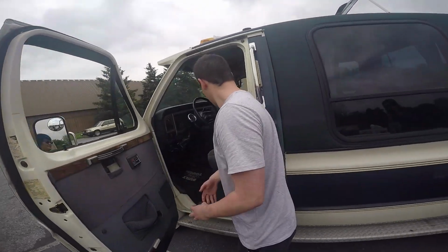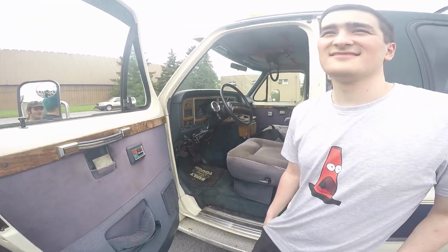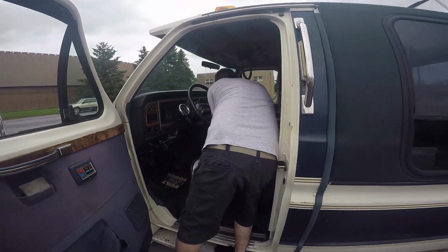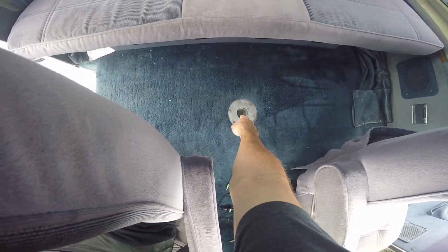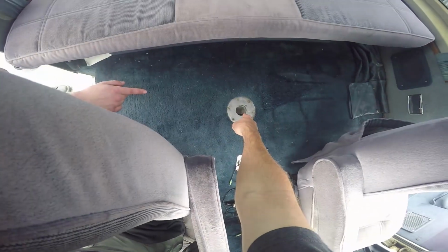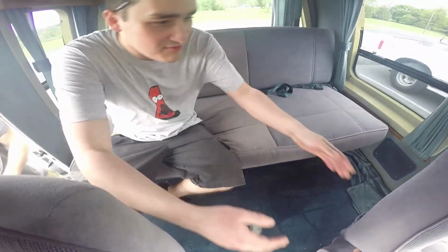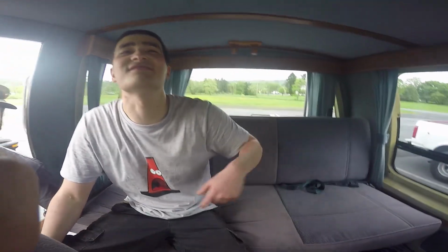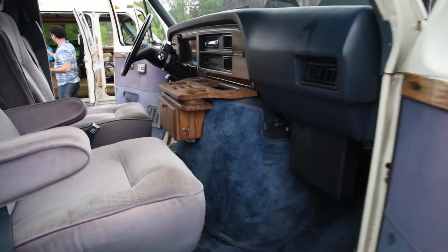Okay. So Alex's was owned by this retired rich dude. So his is showroom condition. Mine's ratty. By showroom, we mean weathered, but whatever. Only like 80 people have had sex in it, whatever. What is this anchor point in the center of a table? That was for a table. The table, I kid you not, went literally from here to here, so if you wanted to sit there, you'd have to install the table first. It's MTV Cribs, but it's your van. Oh, God.